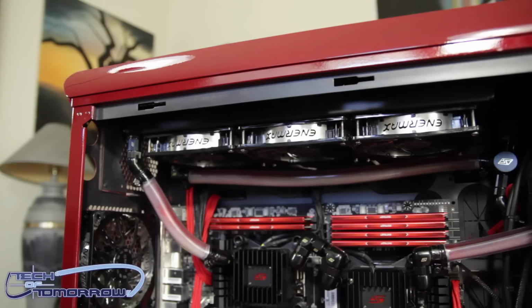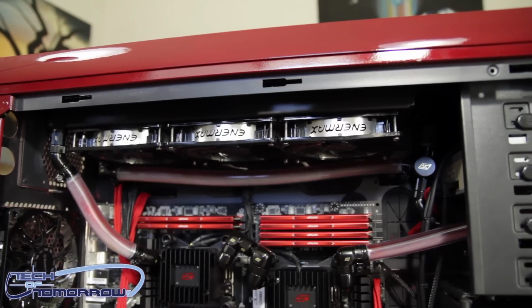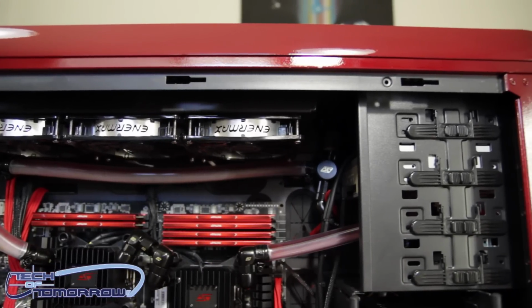Now, I get lots of questions all the time from people. What do you use for your hardware? For some of you that have probably been around the block a couple times, you know what I'm talking about, you may have seen this before. If not, let me introduce you to my gaming area and my system, the Rosewill Red Dawn Extreme 2. That's right, it's invigorated, it's faster, it's better, it's stronger, it's more mighty than the previous version, hence number 2.